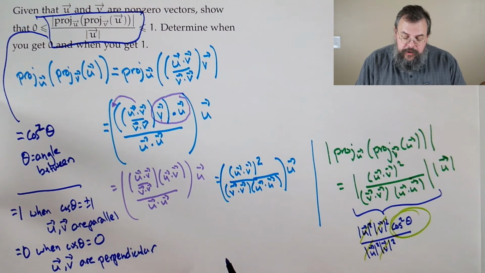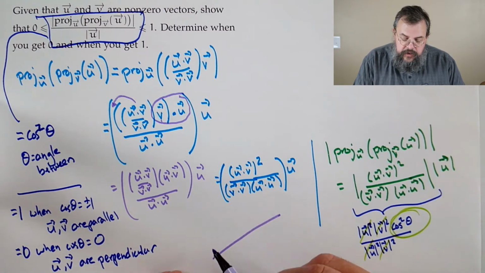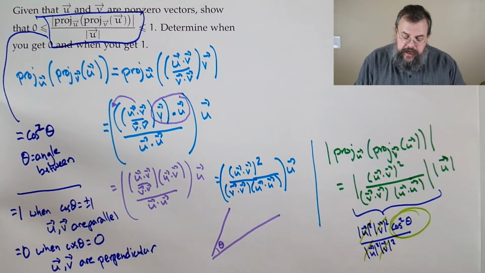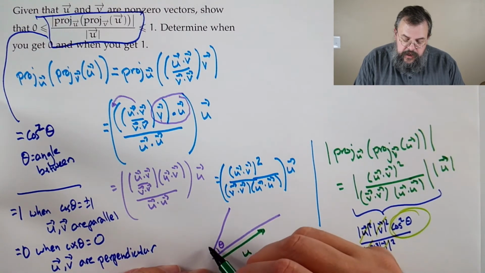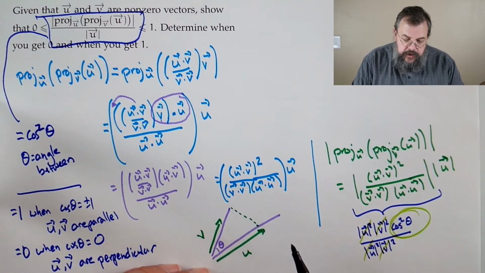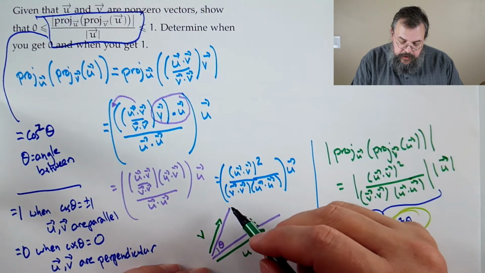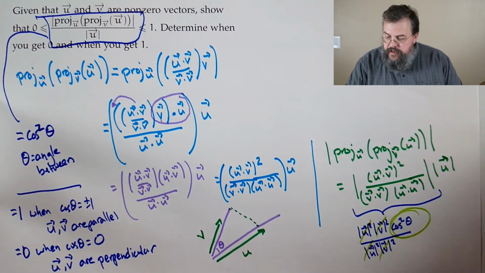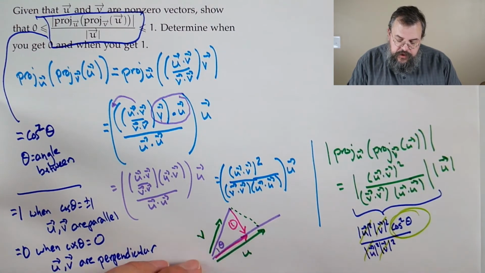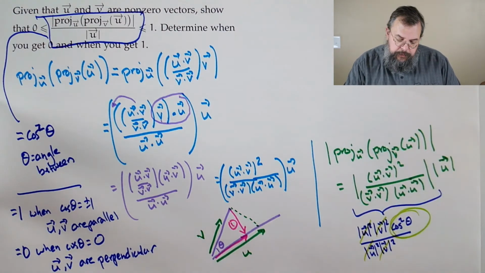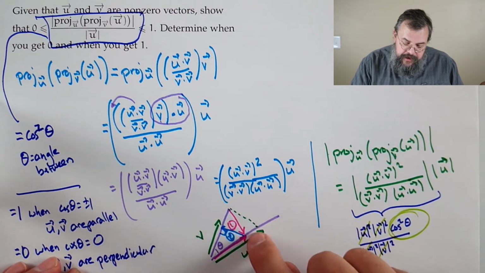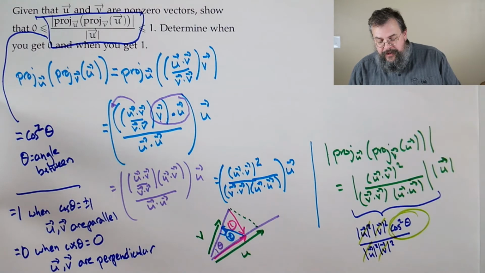Now, what's the picture of what's happening? Let's see if we can get some intuition here. We have two directions, where here's this angle theta. If I have this vector, here's u, and here is v, what I first do is go down, projecting v onto u. Whoops, I should have started here. So step one, if I project v onto u, says go down to here. That's my first step. Then step two says, take that vector and project back up, so that would go back to there. We end up bouncing back and forth a little bit like funhouse mirrors. Okay, so that's sort of an idea of what's going on.